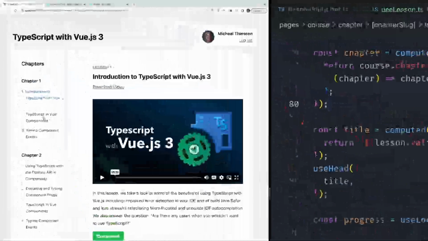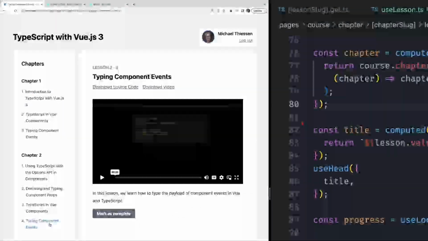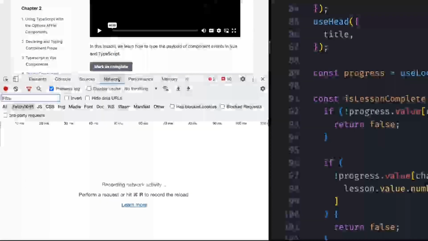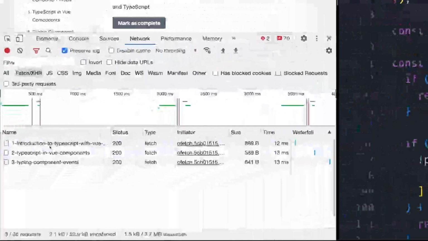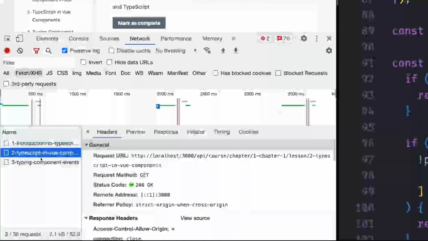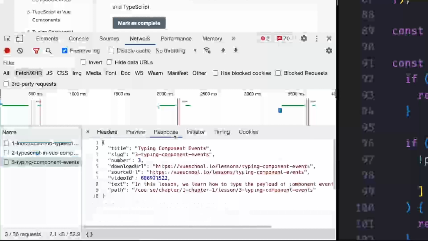And as you can see, as we click through our lesson here, we get the same outcome. In fact, it looks like nothing has actually changed. So to prove to you that we've actually done something useful here, I'll open up the network tab. And you can see that as we click through, we're making calls to our endpoint with these different request URLs. A different URL per lesson. And the response is the lesson object itself.